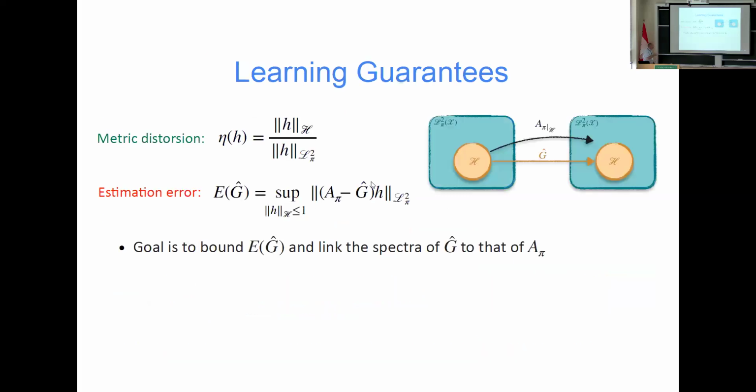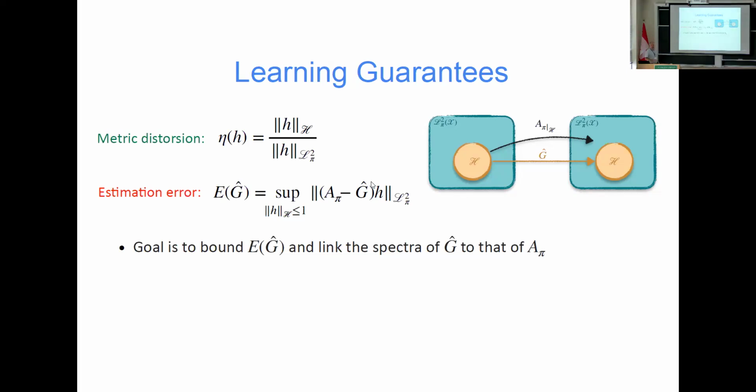So what I want to discuss next is how good this estimator is. What does it mean that we estimate well the underlying transfer operator, and what about eigenfunctions and eigenvalues? This is a very interesting problem, and for people working in statistical learning it's kind of a new problem, because people in the past have worked mainly with estimating operators with respect to the Hilbert-Schmidt norm, and that's what people cared about.